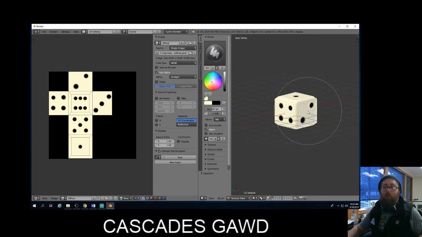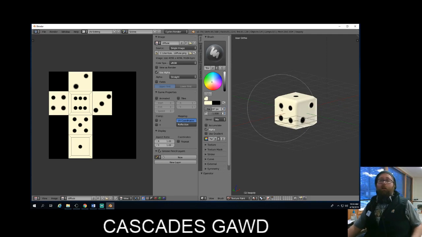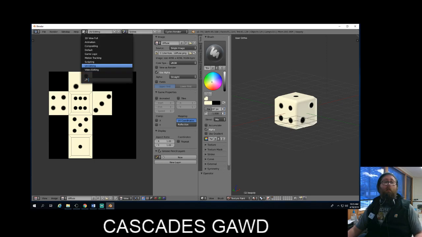Now, just to review, I've made this low poly dice object in Blender, and then I've made both normal maps and UV maps. And what I would like to do now is just set up a quick animation to show you how these dice will look in movement. Because the reason why I use a normal map is so that light can then interact with it in a more realistic way. But if your lights are stationary, then you're not going to see it.